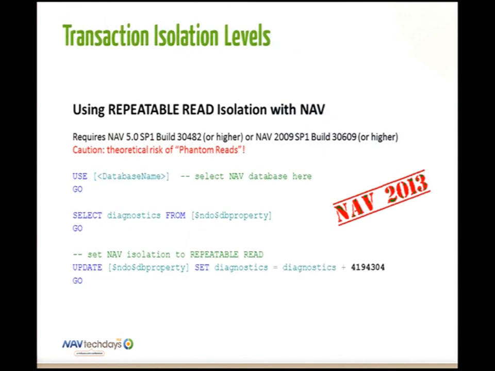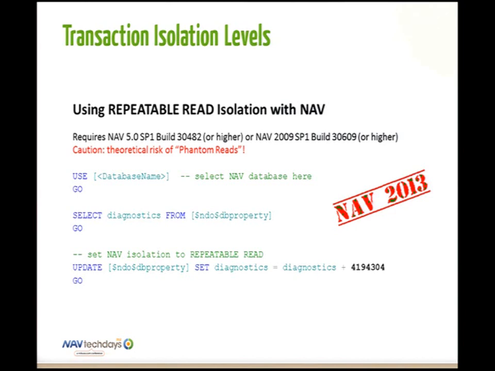So in NAV 2013, sorry, repeatable read isolation is used by default. But again, this is possible today if you have these recent versions, and you find some Microsoft articles, documents, and stuff like this, just claiming, go for it, go for it. And by the end of the day, I absolutely agree, go for it. But for, let's say, political correctness, it's necessary that we have a little look into the small print.